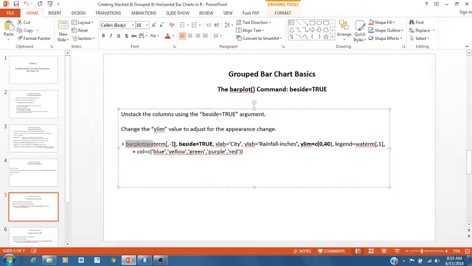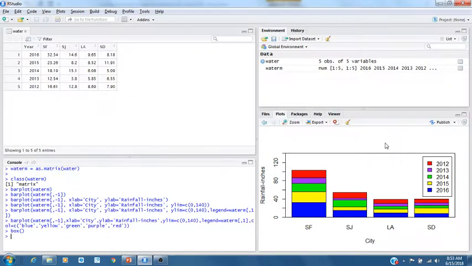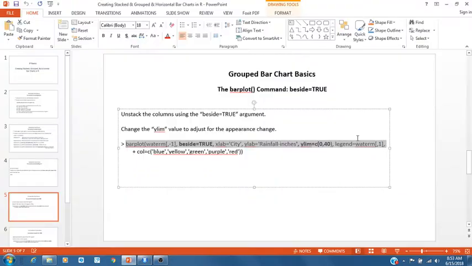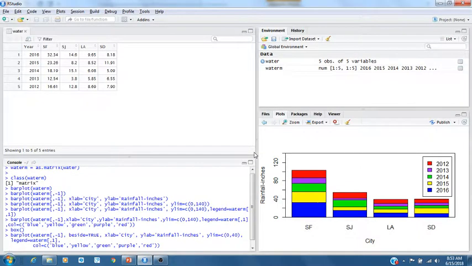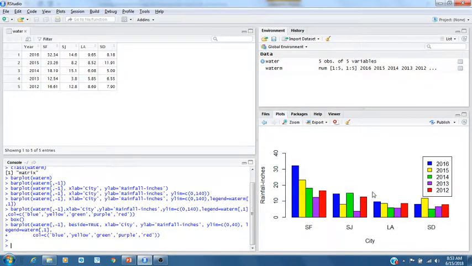So let's go ahead and copy, and then copy the rest of the statement. And there you have it. This makes it much easier to see the individual rainfall totals per year for each city. So it's a better illustration of it.